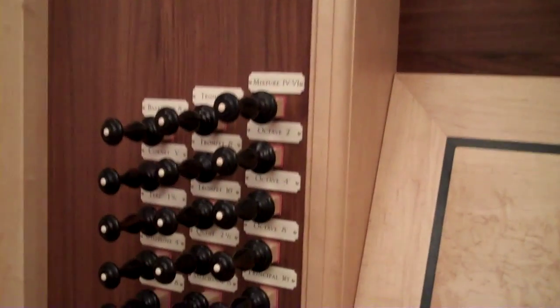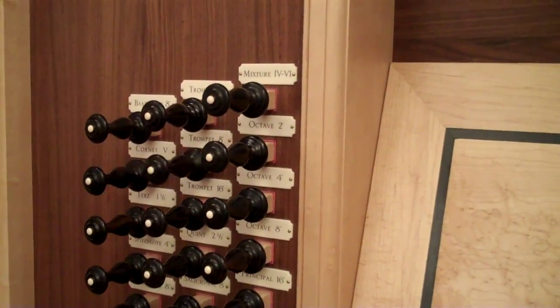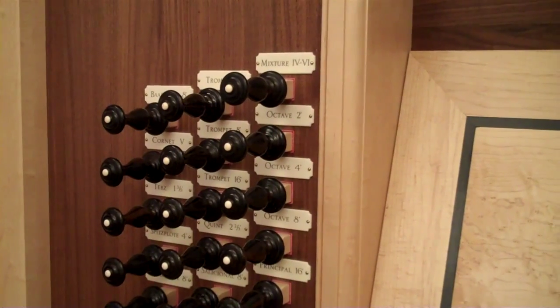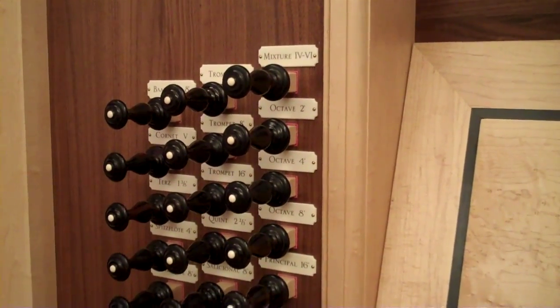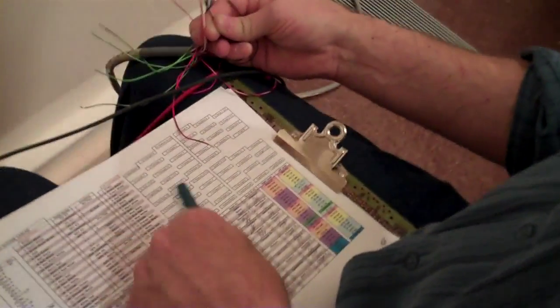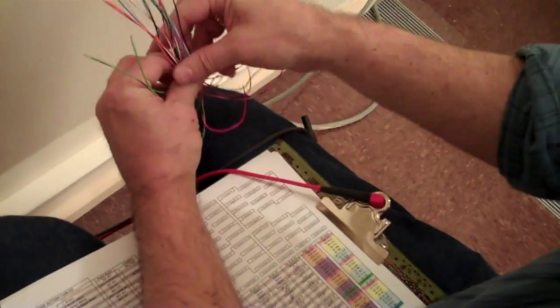I understand that Andreas is the one that put this together. And Bruce is testing the little wires to see which ones. The organ will have presets that allow Matthew to choose as many stops as he wants. It's a little set button — he presses the number that he wants, and then that particular number will be set to pull those stops he has chosen. Bruce is putting those wires together even now, to make sure the right ones are in the right place and the right stops come on when you push the buttons.